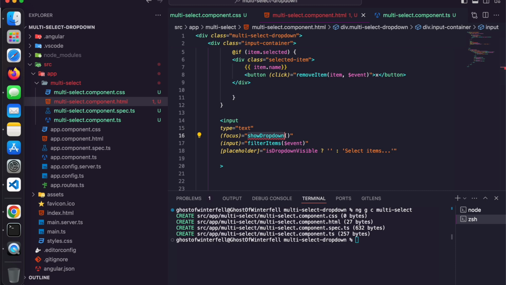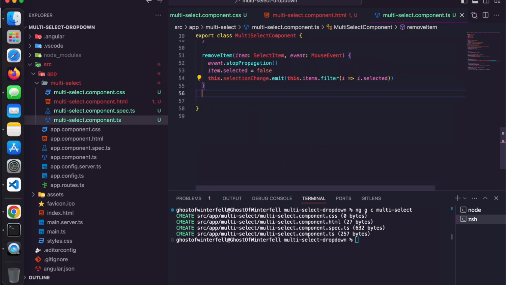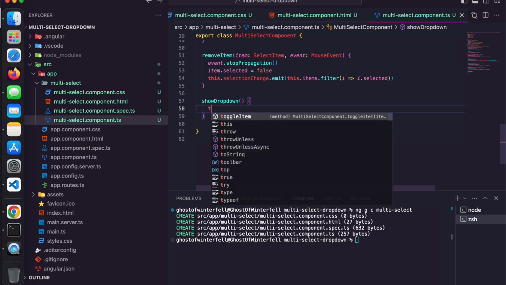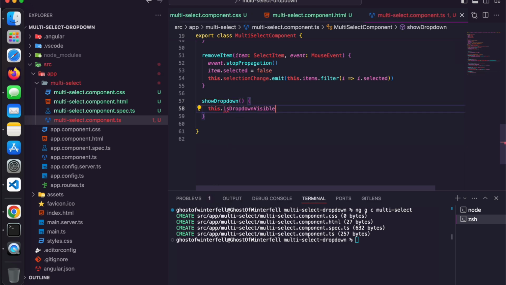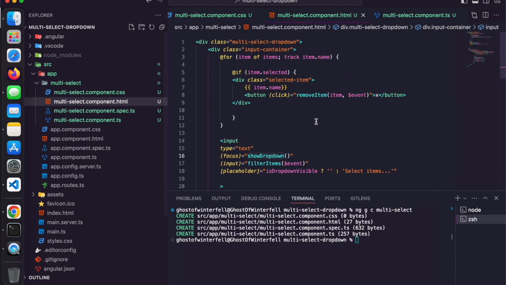Okay, we have one more method, showDropdown. Let's go here and add our showDropdown method. For this, we are setting this.isDropdownVisible to true. So let's check one more time.